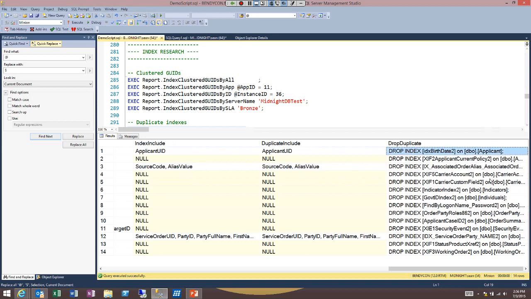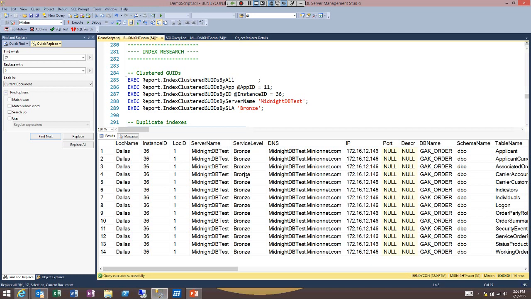Now, as with any application, do not take what this thing spits out as gospel. You go in and you verify that, yes, this is a duplicate, and yes, I really do want to drop it. Don't just copy down all those drop indexes and run them. We don't want you to write SQL if you don't have to. Absolutely. We advise against this. But you can do this and hit Control-C and then Control-V after you do your index investigation. And as we move on, I'll tell you another use for those statements. We'll do that in a second.